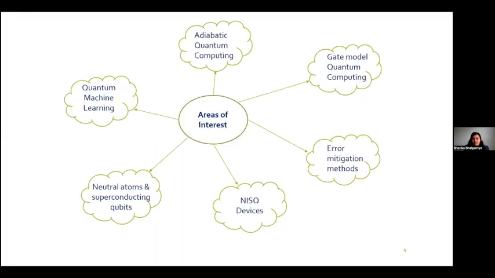So I have been working on some of the areas, but these are what make me more interested in the quantum computing field. I started with superconducting qubits. So far, I also got a chance to use neutral atoms for my projects. My main projects are based on D-Wave, and my PhD project is based on the cold atom based quantum computer.